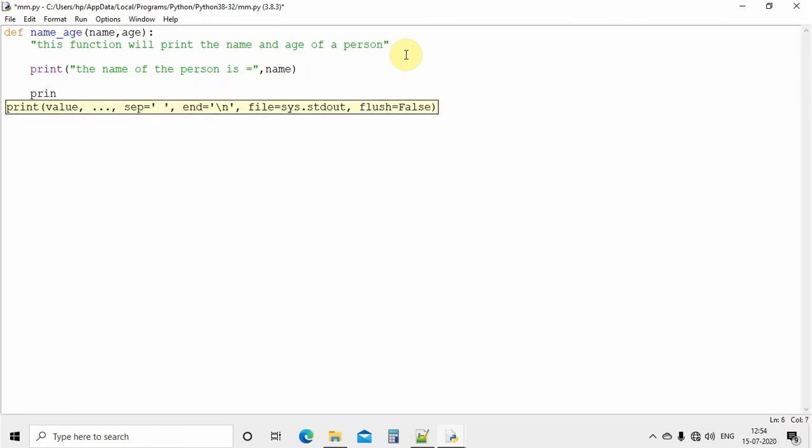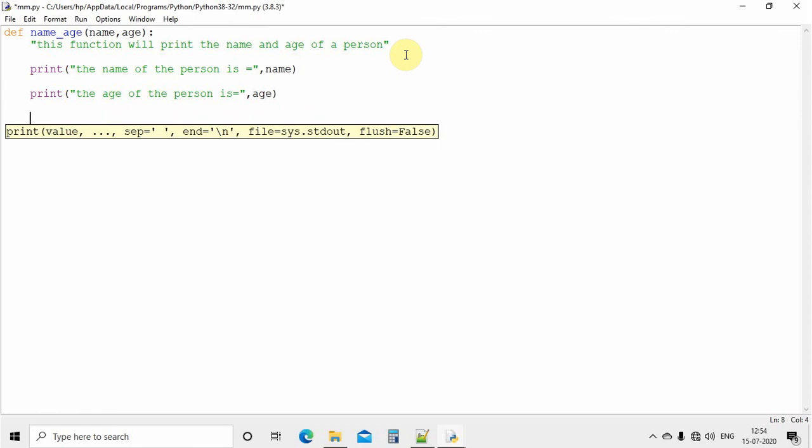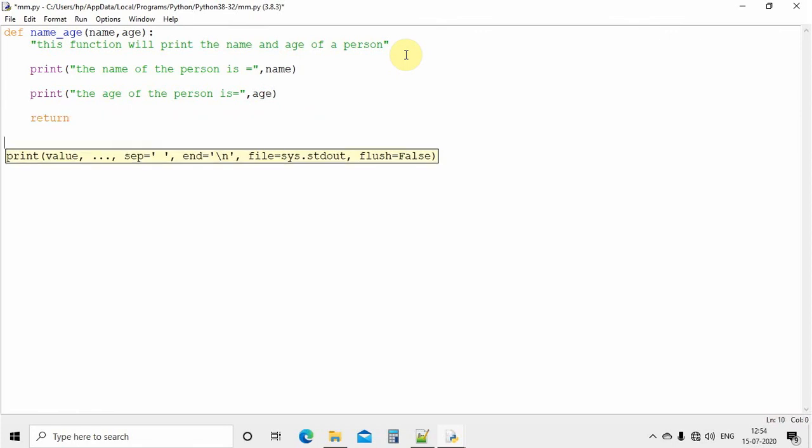Then I will go for printing the age, so I will write the age of the person is equal to, and I will give a parameter age, and then I will write return here, so that it will return the values. And I will just call this one name and age.